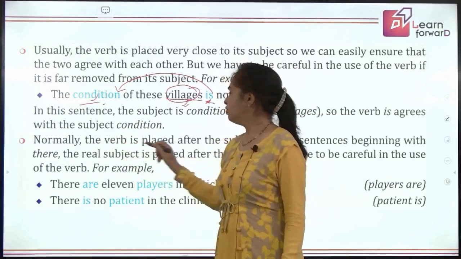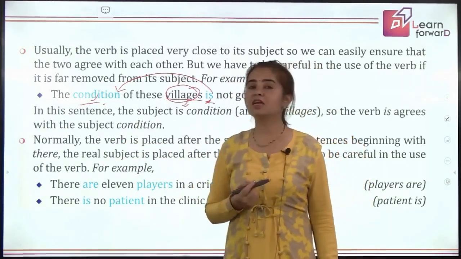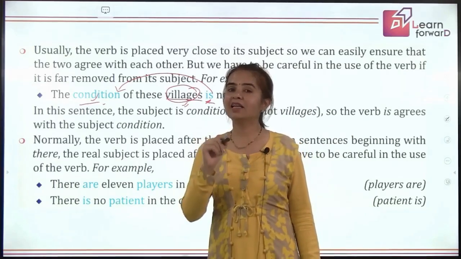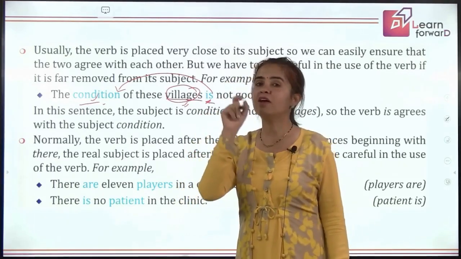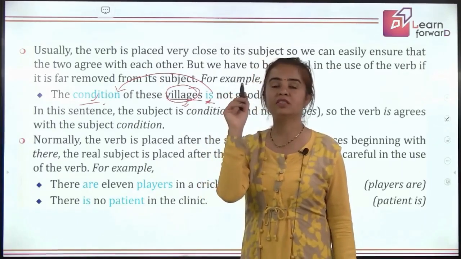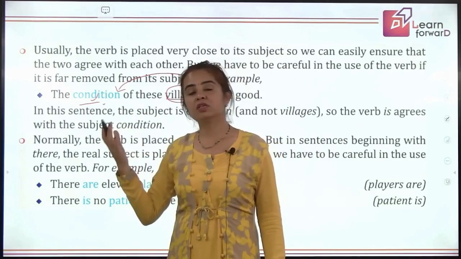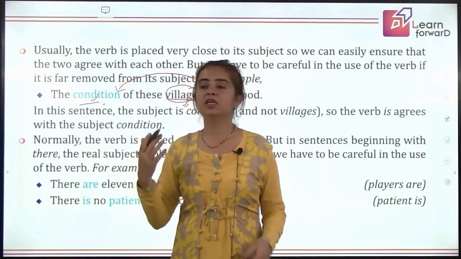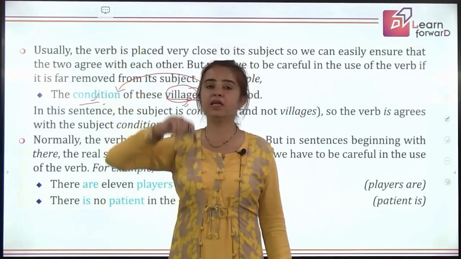Now, normally the verb is placed after the subject, but what when your sentence starts with there? In that case, your subject comes after the verb. So, whenever you see a sentence starting with there, we have to focus on the subject which is after the verb. Suppose I say, there is a book on my table. And I say, there are boys playing in the field.